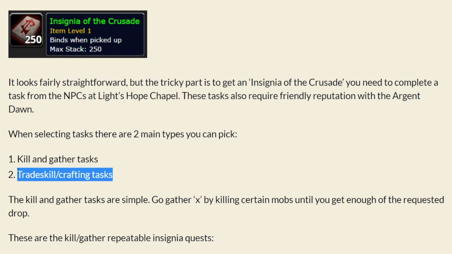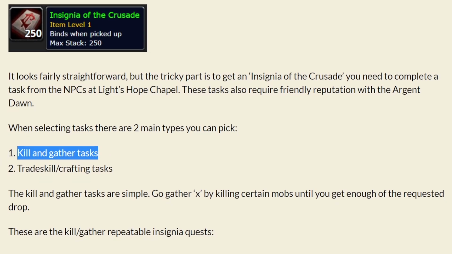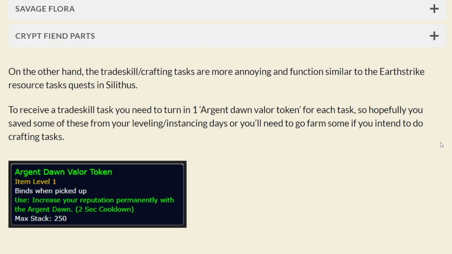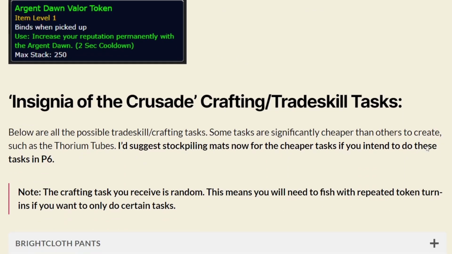But option 2 is where it gets kind of funky: there are trade skill and crafting tasks. If you don't want to do the kill task over and over again to get 20 insignias, you can do these turn-in trade skill tasks, which are a little bit easier to do, but more expensive and more costly. To get the trade skill task, you need 1 Argent Dawn Valor token. You remember these tokens that some of you may have in your bank, or may have gotten when you were leveling in Stratholme, Scholomance, or just killing undead in EPL. You need 1 of these tokens to get the quest. You turn in a token and it will give you a randomized trade skill task.